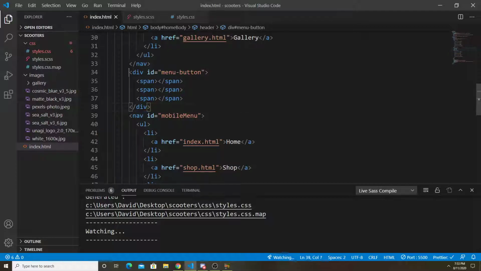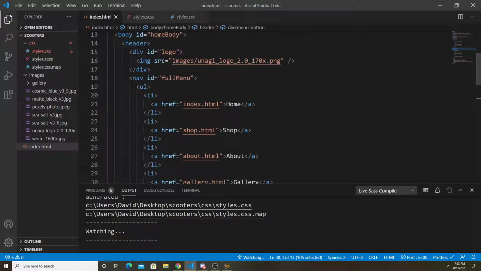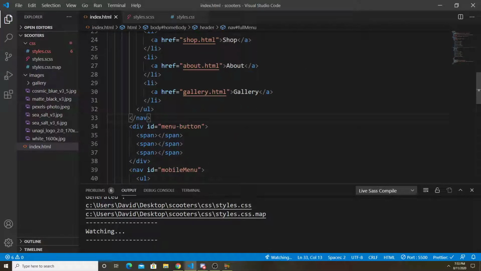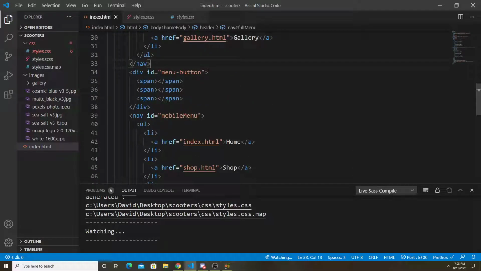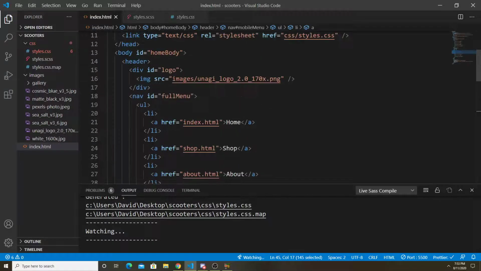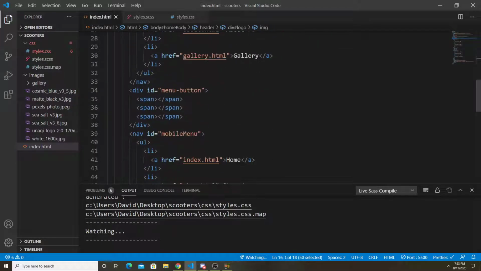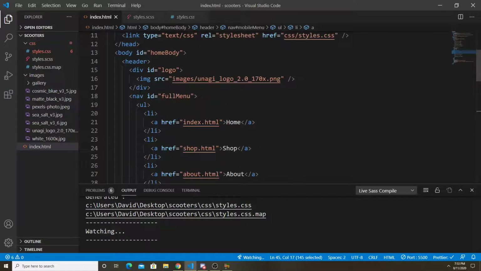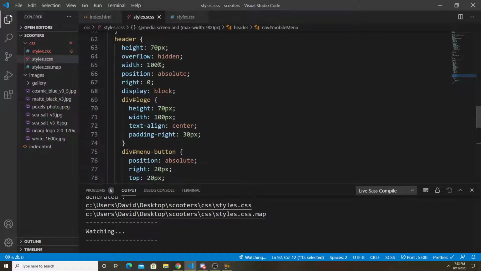But there's no way to click on this one and then do something to the header. Unless you make this bigger and the header doesn't have a height, so it automatically gets as big as it needs to be to fit this. That's the only way we could really change this. But for that to be possible, the header can't have a height.